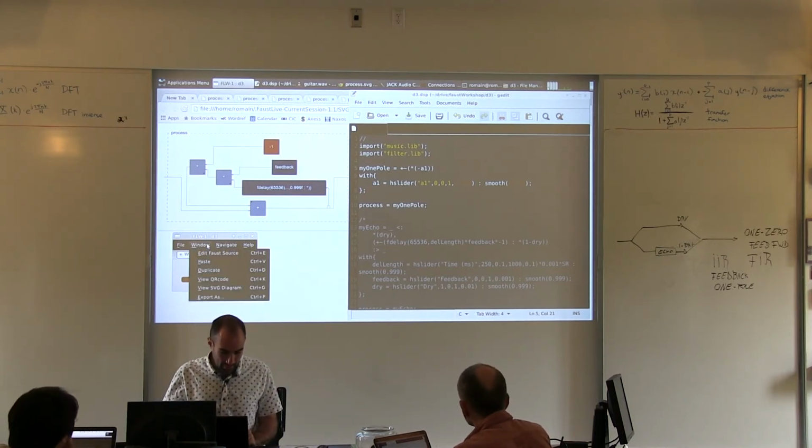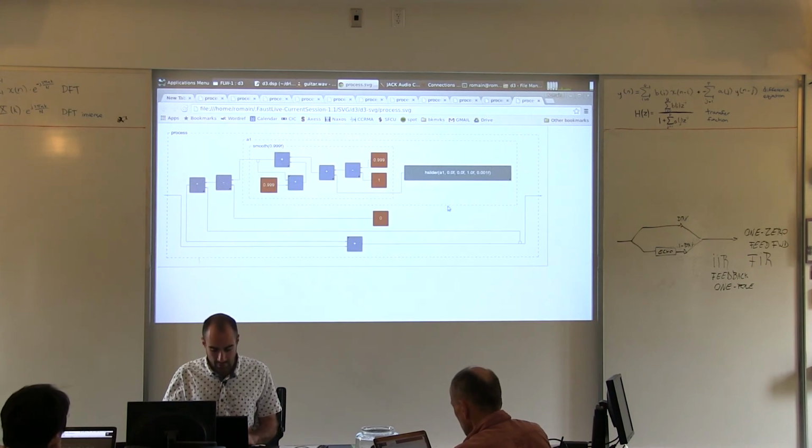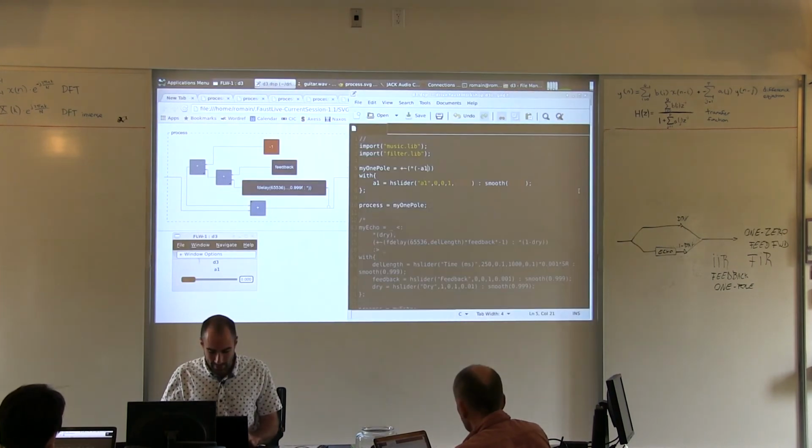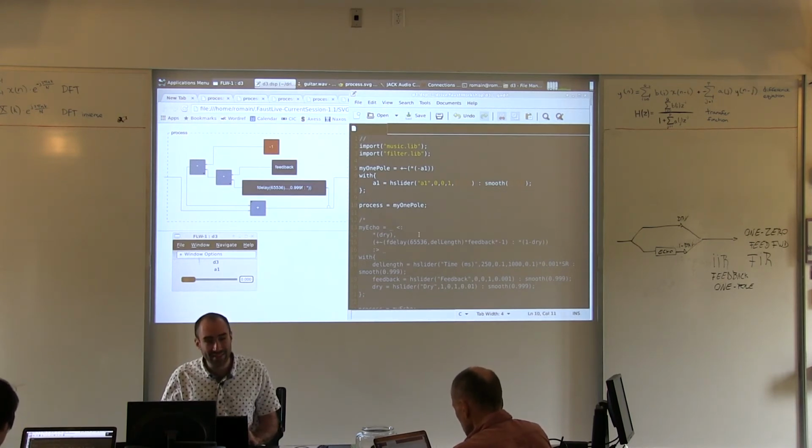I've got the code here. What I'm going to do to test it is change A1 so that A1 can also be a negative number, because a pole can be positive or negative.